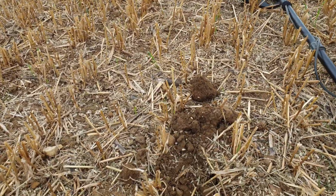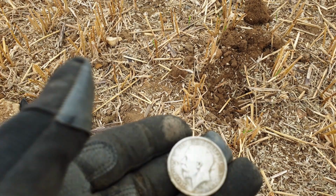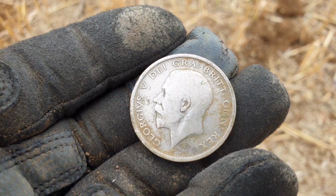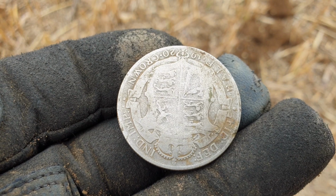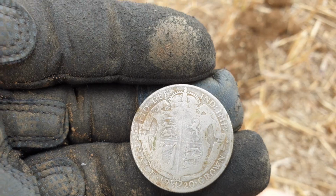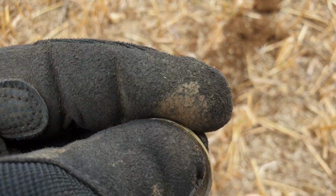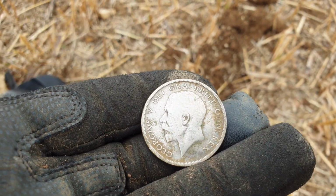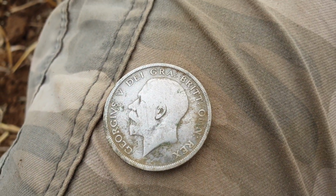And I just had a 30 signal down here, only shallow, and we've got a bit of silver. It's a George V half crown. Go away, fly. From 1920. Back's very warm. So I think because it's 1920, I think it's only 50% silver. But either way, that's actually the first bit of silver that I've had from this field. Jolly good. Let's hope there's some more.